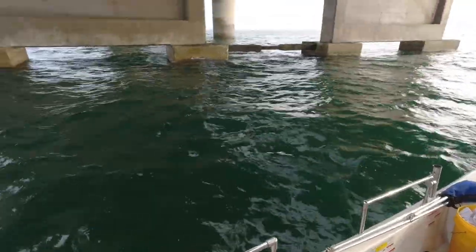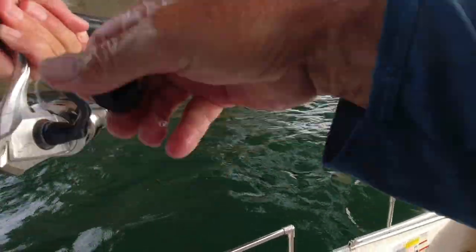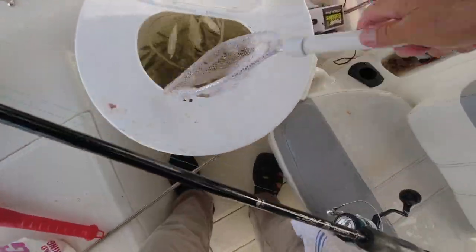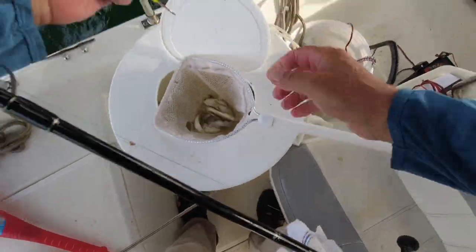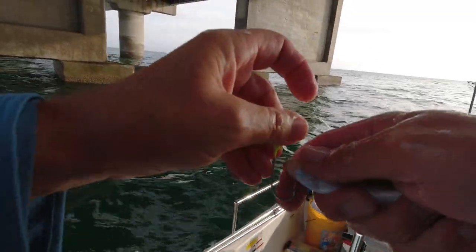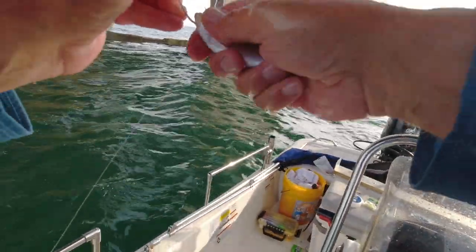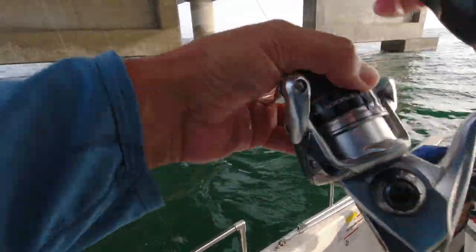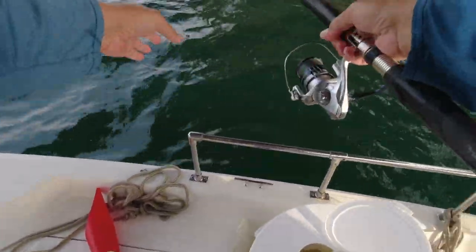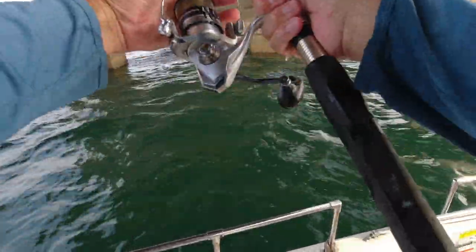Come on. Oh, look at that. Got him. Oh, he got off. My gosh. Oh, man. Let's put a greenback on here and try it. Boy, I tell you, it's not even getting down below the surface very much, and they're slamming it. That's a nice fish right there. Just toss him right out there like that, and click the bail.